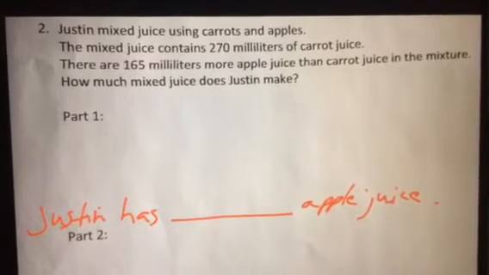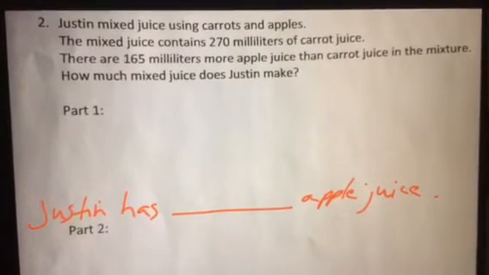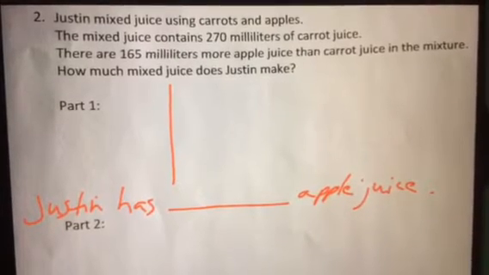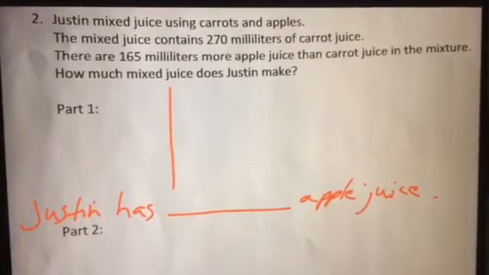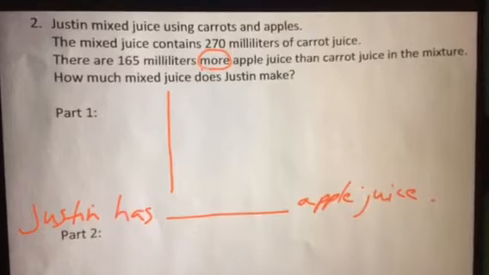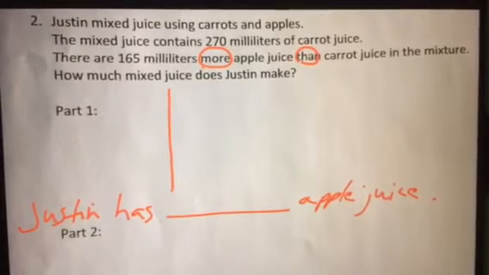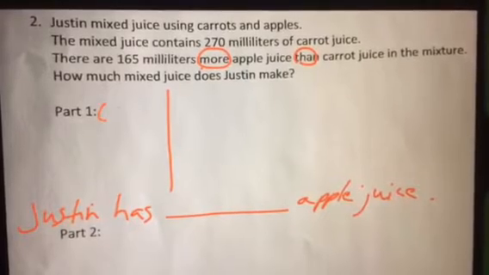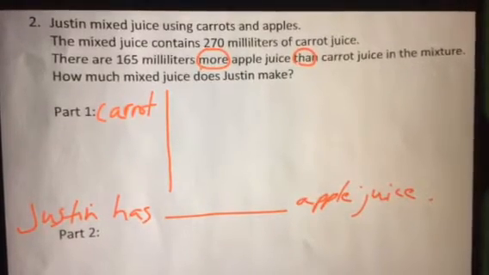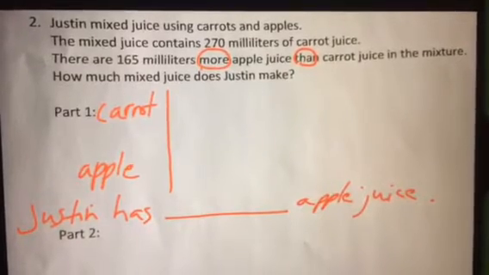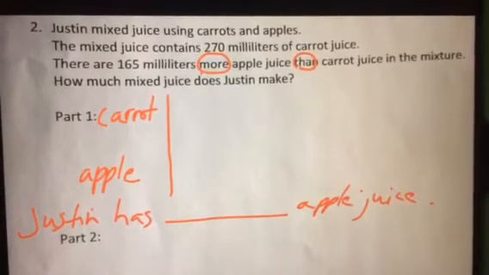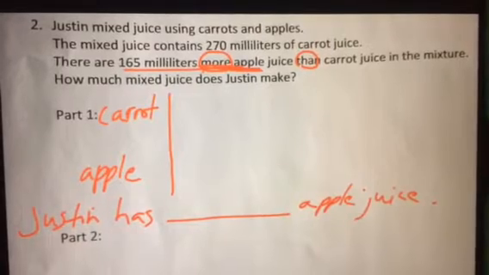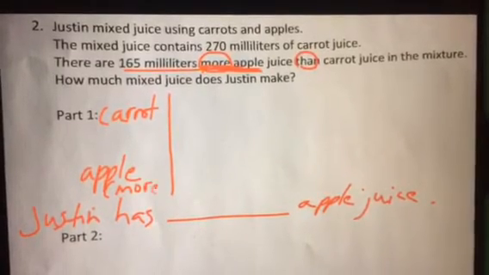Okay. Step number 2, step number 3, draw the starting line. Step number 4, who or what is this problem about? Well, you know that we're comparing once again because it says more than. Okay? So what is mentioned first? The carrot juice is mentioned first, then the apple juice. Who has more, or what has more and what has less? Well, the problem says this much more apple. So apple has more, carrot has less.